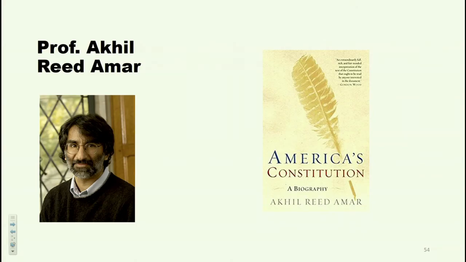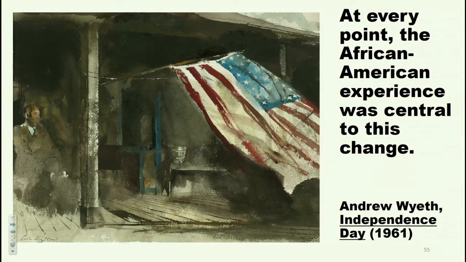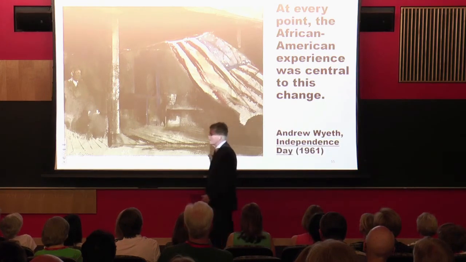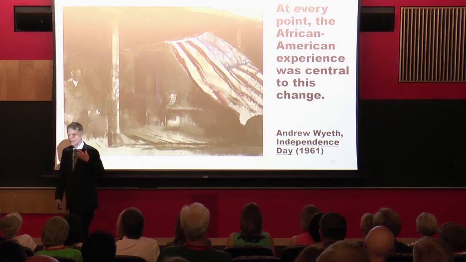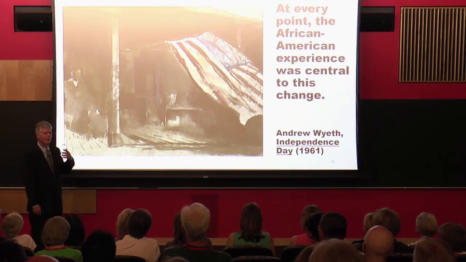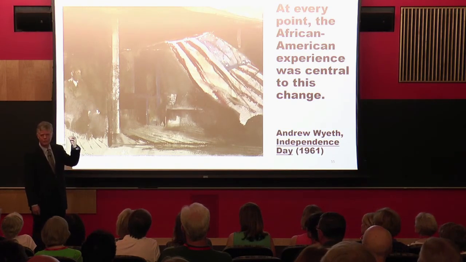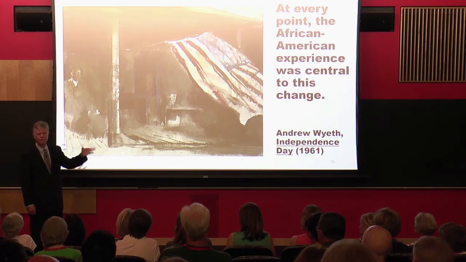Listen, as I am now wrapping this up, I just want to acknowledge some of the incredible scholarship that's taken place in this area. One of the greatest living legal scholars and legal historians is a professor out of Yale University. If you're interested in this topic, I strongly encourage you to pick up one of his books. So, what is the signature case of American constitutional jurisprudence? I think most people would say Brown versus Board of Education. I believe, in light of the facts we've been talking about, it's absolutely no coincidence that that case involved African Americans.